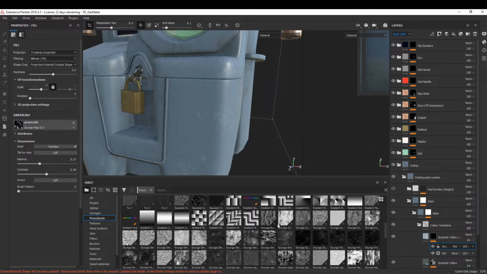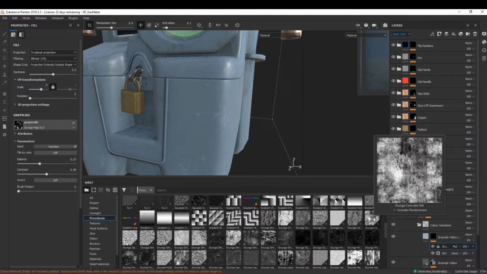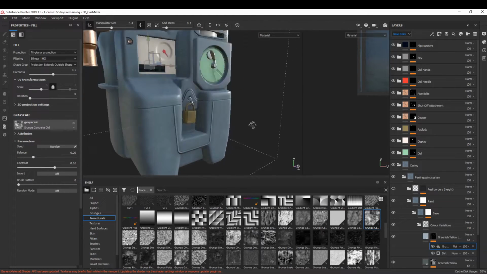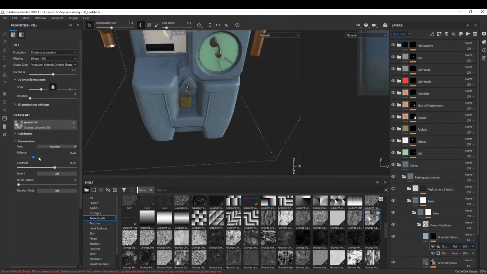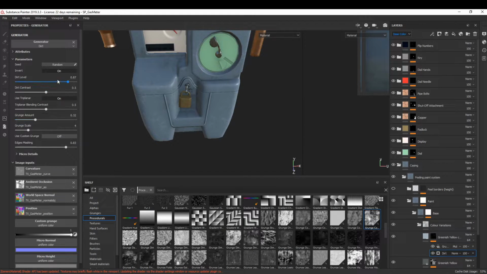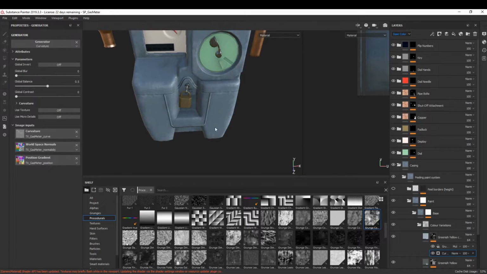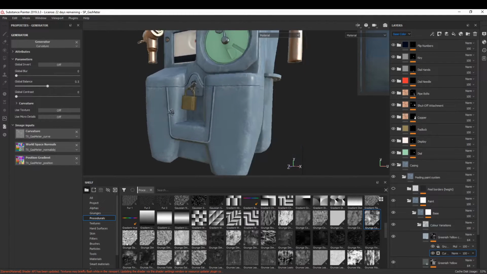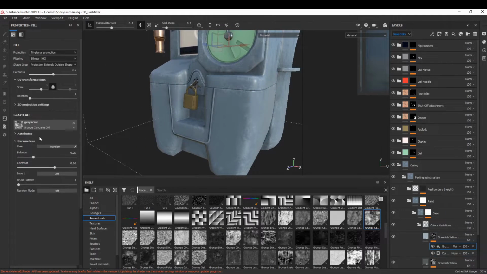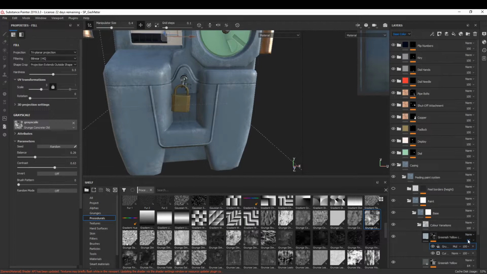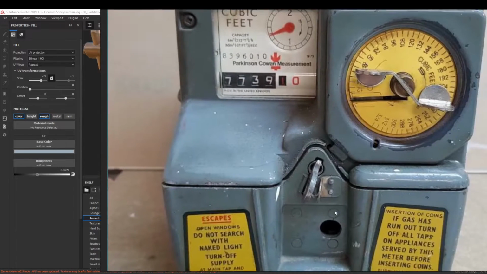Even after playing around with some of the grunge maps and settings, this isn't giving me the look that I want, so I'm going to change the generator to curvature instead. This is going to unmask the convex shapes on edges, the extruding bits of the casing, and you can see that the wear areas are now reserved to the curved bits. This is more what you'd expect, as these areas are going to be what gets scuffed and faded disproportionately.